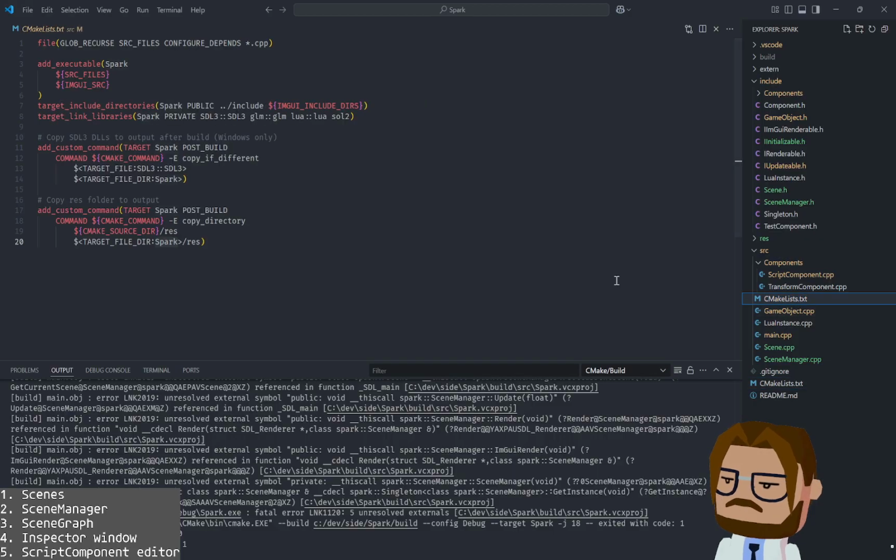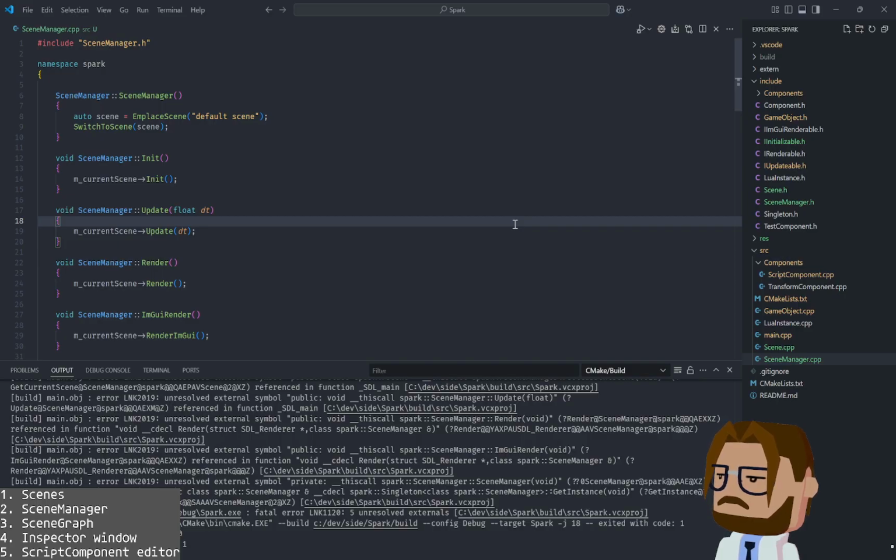In my CMake list. Yeah, no, it should be. That's interesting.